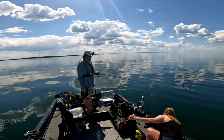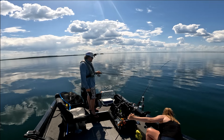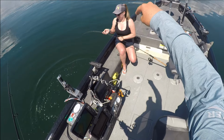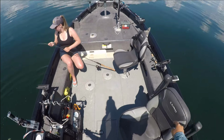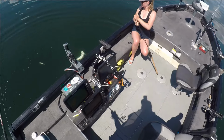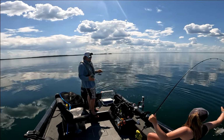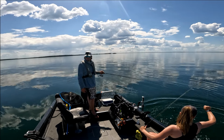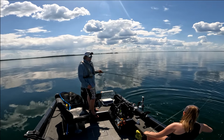I've been experiencing this ever since I put them on my boat, but before that, I never had them doing this. But you can see right now, he's just swimming, going down underneath the boat, and it'll pop up on the other side. They just do this, I don't know why. I don't know if it's specific to the LVS 62, because that's what I'm running, or if it's just all live scope, but I definitely noticed the loons love them.